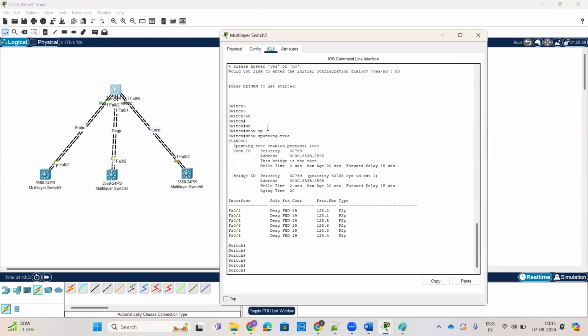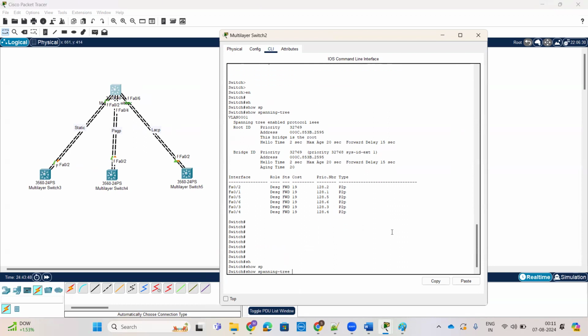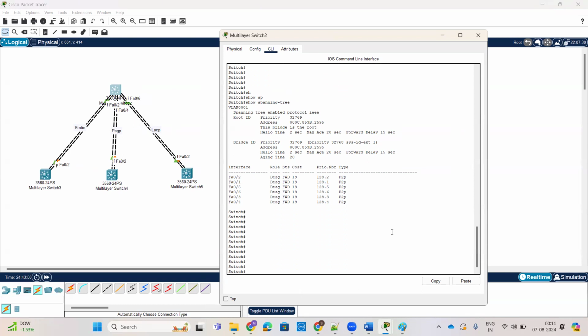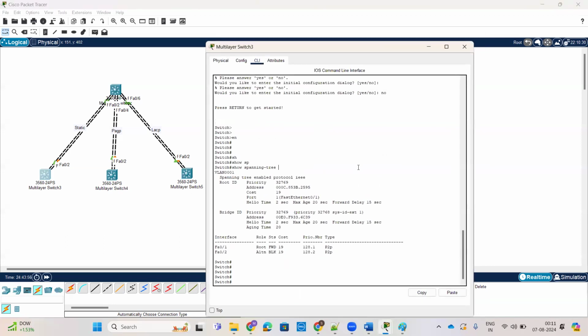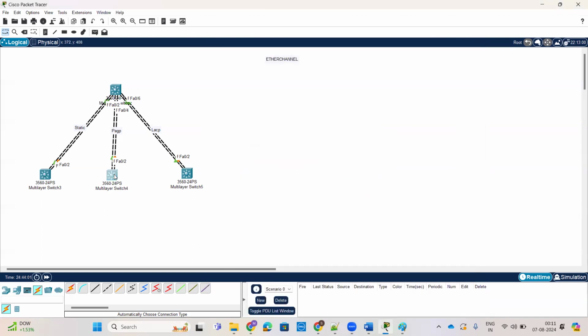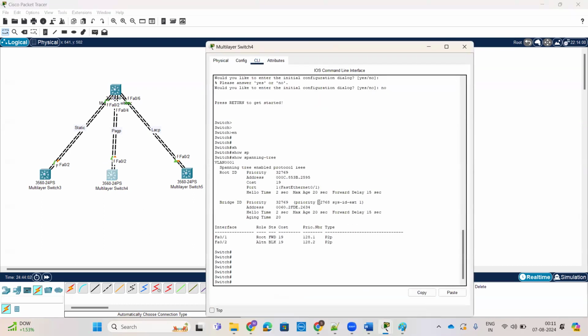Now, why is it elected as the root bridge? Because it has the lowest priority. Are you sure? Priority here: this switch has 32768, and this switch also has 32768, and this switch also has 32768.